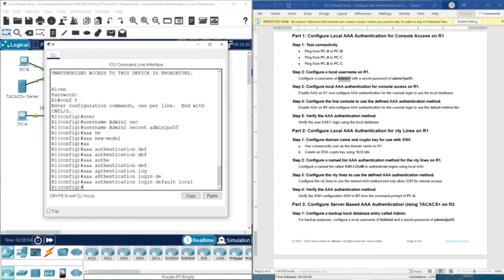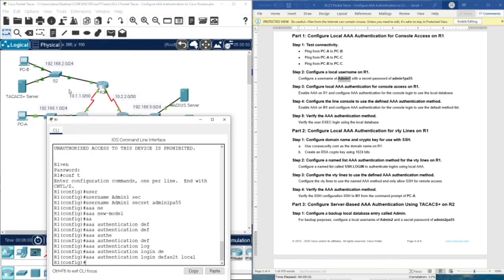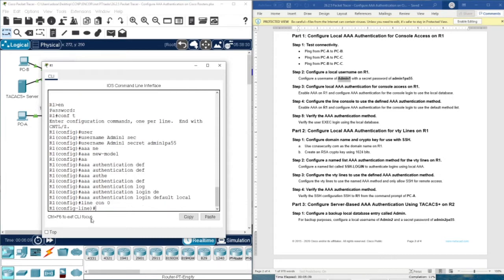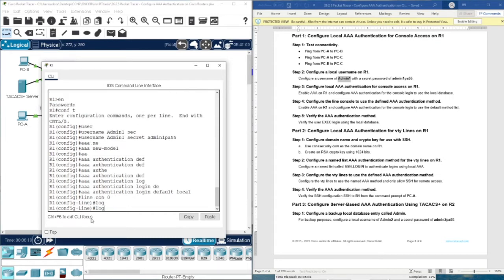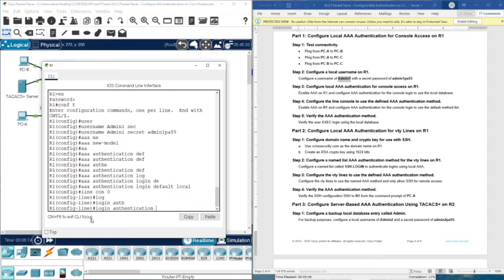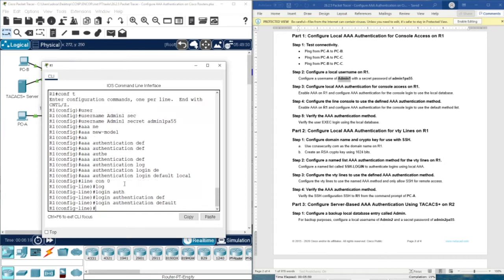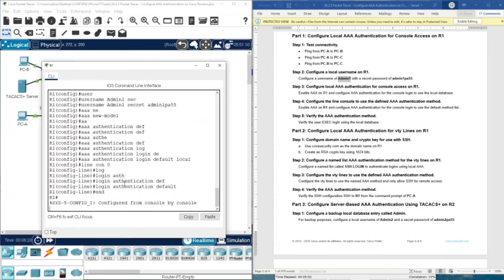Now we need to configure both lines, the console line and the SSH line. Let's do first console line 0, and then specify that login is going to use authentication from default, which we already set at the beginning. Now we type end.